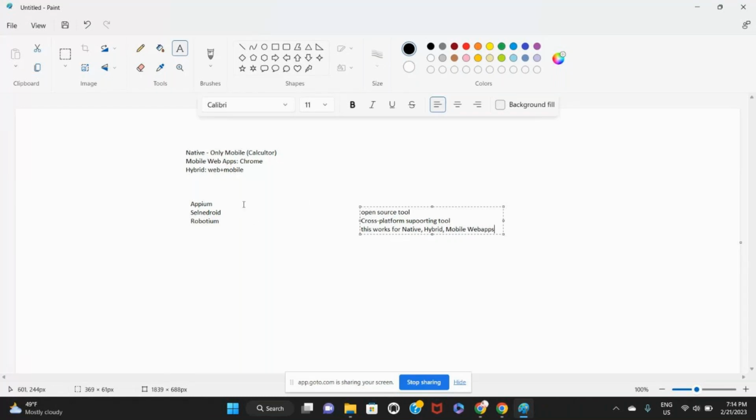Appium is an open source tool. It's a cross-platform supporting tool. So when I say cross-platform, I'm just repeating it, the scripts that we develop for Android could be used for iOS as well, with little modifications, which are basically driver initializations. We will come to know about this shortly. And this also works for native, hybrid, as well as mobile web apps. Whereas Robotium and Selendroid work strictly for Android.